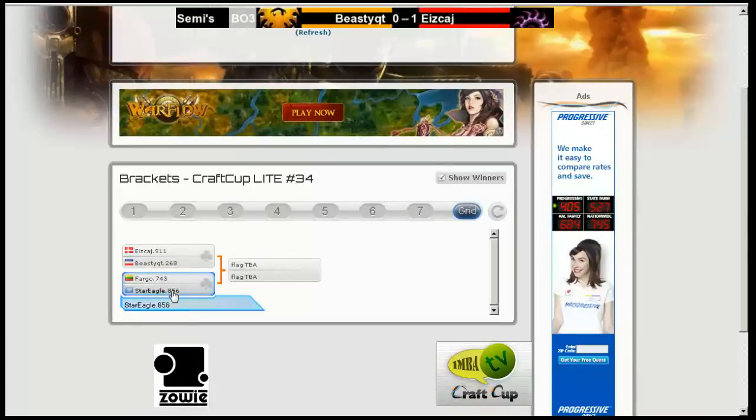So, anybody know any of the results of the other matches? Fargo versus Star Eagle. Are they going into a third game? Are they in the second game right now? What's going on? If we got any clues, let us know.